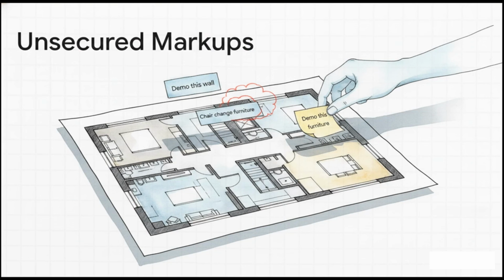Picture this. You've just spent hours reviewing a complex floor plan. You add notes like "demo this wall" or "wall rating change." By default, those notes are live, editable data. They're just separate, clickable elements floating on top of the drawing. That means whoever receives the file can accidentally drag your note halfway across the screen, or worse, maliciously delete an instruction entirely. I mean, just imagine the costly disaster on a job site if a crucial note to "demo this wall" mysteriously vanishes into thin air.